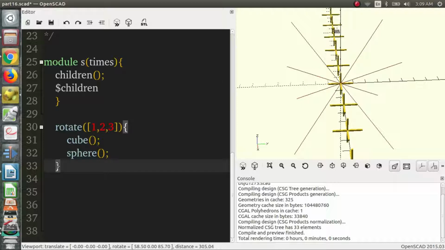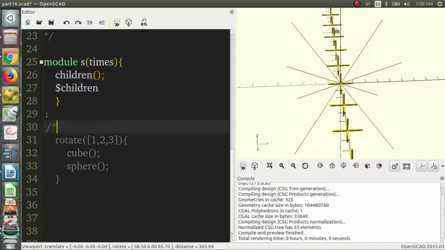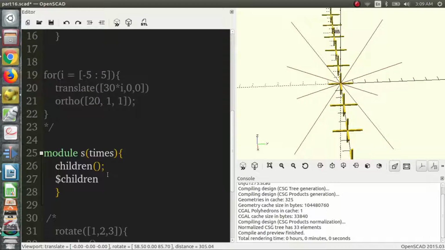So let me just get to, maybe I'll comment this out as opposed to getting rid of it, because it might be useful. So let's scale all the children under the module by times in 2 axes.